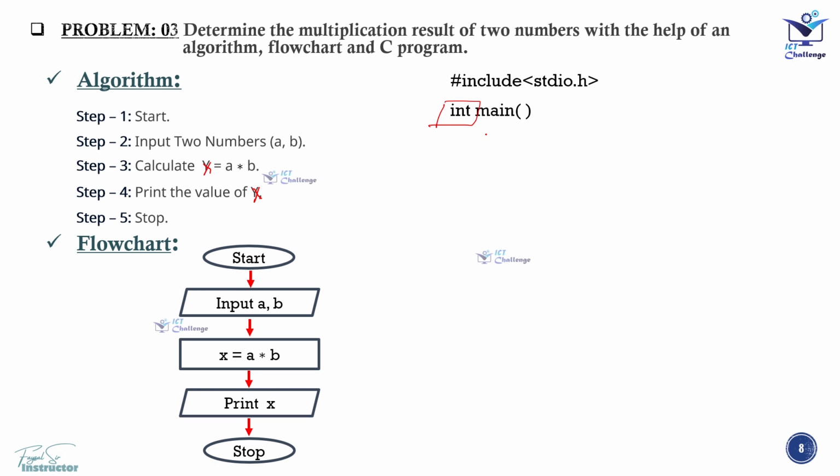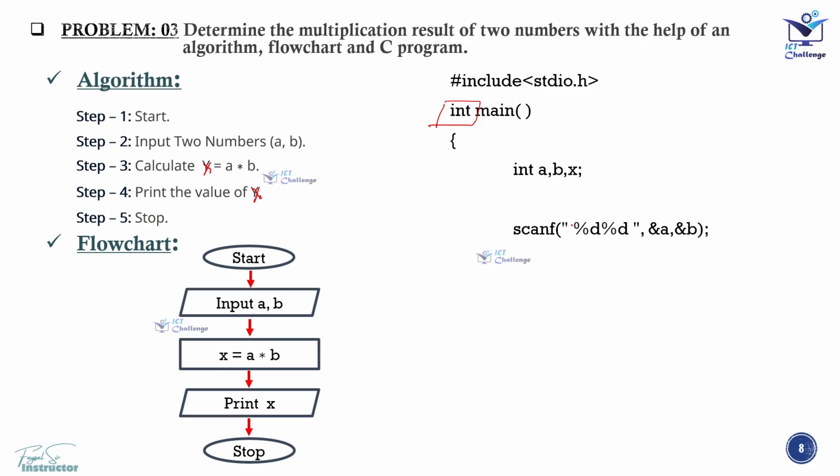It's just very normal. You can have these kinds of things. Please don't take this as incorrect, because sometimes you have to make the incorrect programming into the correct format. So that's why you have to understand that this is not an incorrect formation for your programming journey. Okay, so here after this main we have a curly brace, then int a b x, then scanf.